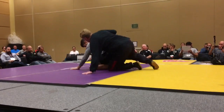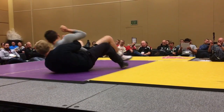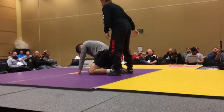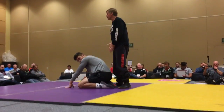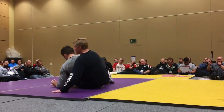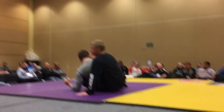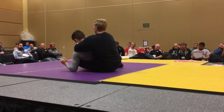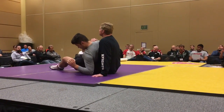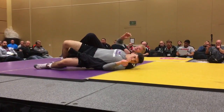If I do not release and post on the same side as the hip, this is what's going to happen — I'm going to go down. You're riding his hips, and you can feel what he's doing. Like anything else with a takedown, you need the angle. If I sit here and stay behind him, he's gonna do it and I won't be able to stop it. What I have to do is slide with my post, slide my hip and bring him down. I don't have my head to the mat — I'm up here.